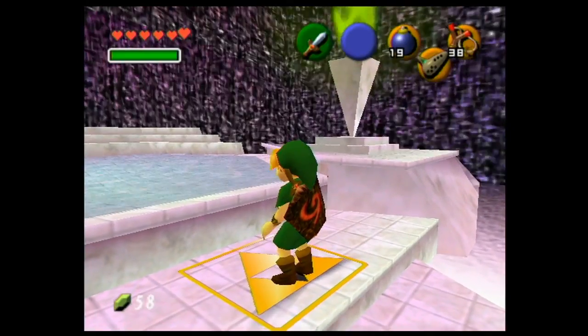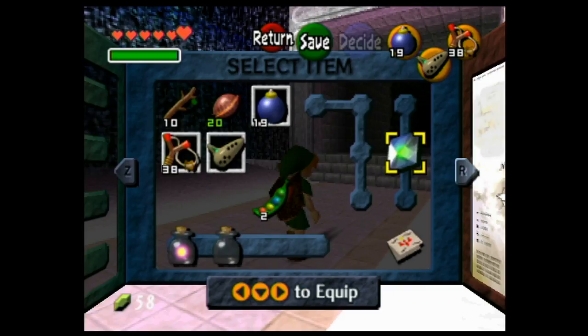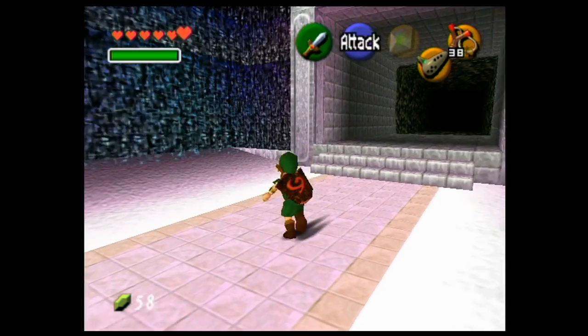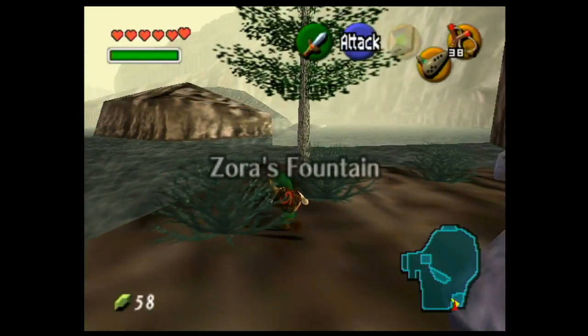So, no, you can't use it outside unless you want to warp to where you want to go. So it only works in dungeons or levels, whatever you want to call them. It has to have a map. So right now it's not usable. You go inside Lord Jabu Jabu, that's a dungeon with a map, so you can use it there. Is that big?